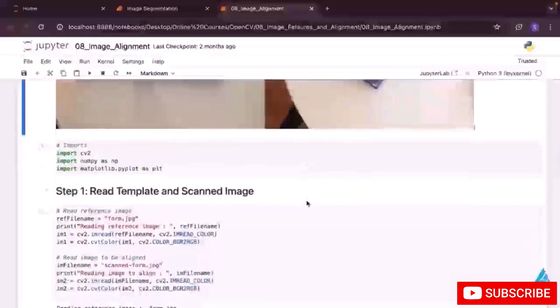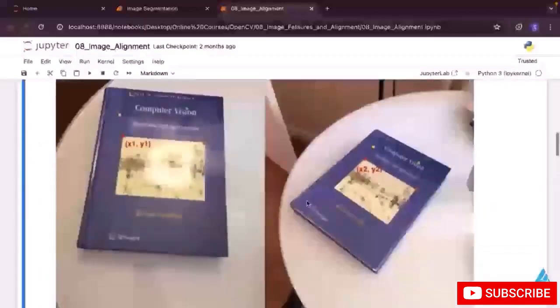And a powerful tool for image alignment is homography. Homography represents a transformation that maps points from one image to corresponding points in another image. So what happens is that we first of all identify the points that are similar. So we have this yellow point, this green point, and this red and orange. I also have the very points in this image. So homography will now present a transformation, somehow like a matrix, which we can apply to this image, and it will transform these points here to these points.